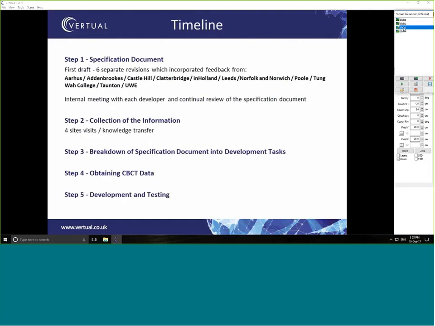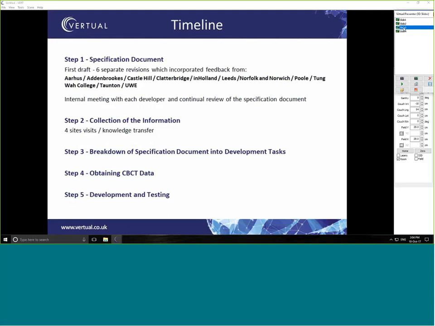So a bit of an overview of the timeline. We have a few steps prior to actually building and developing the software. We started a little while back with the first step, which was to put together a specification document for the CBCT module. We had a first draft that we put together in-house. This was then sent out to a focus group of sites.